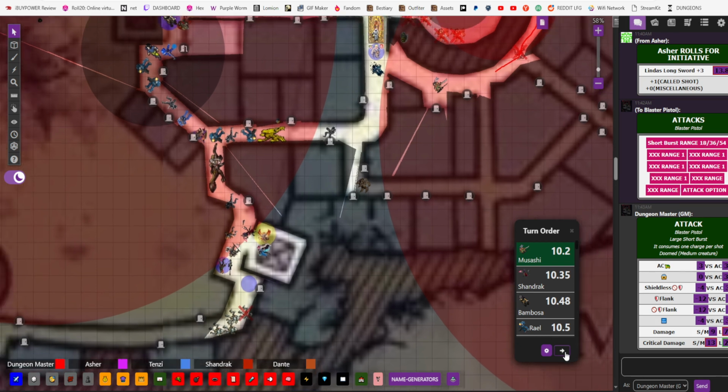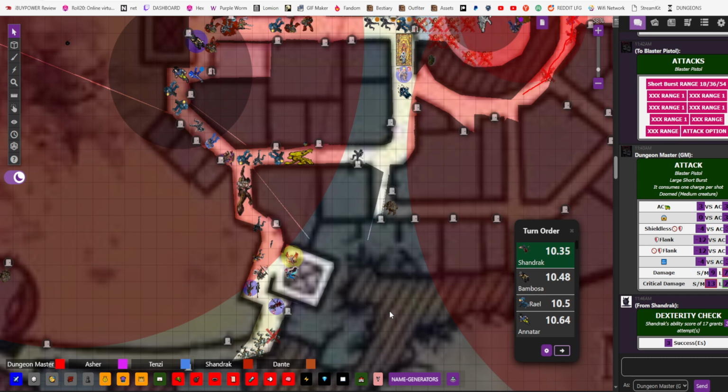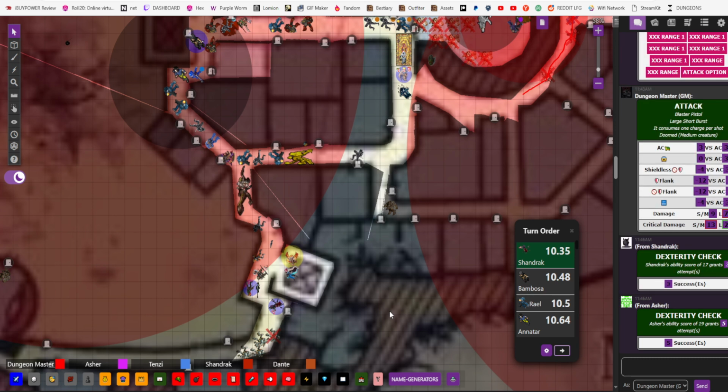All right, Shandrak. Shandrak will move up, and then I'll pull out his blaster rifle and shoot at, oh, the next one. Roll dex. Oop. And I think that's Asher. Go ahead and roll dex as well. All right, so Shandrak, you get displaced 1 square in any direction of your choice.